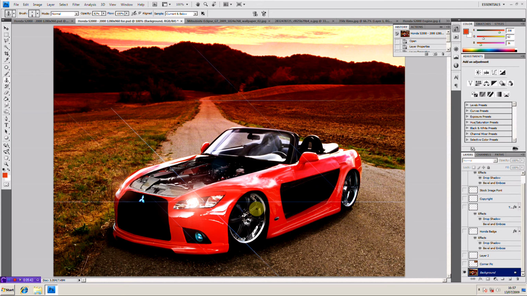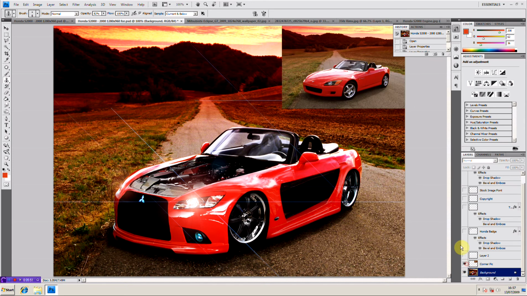That's the only word I can think of, determined. Just to give it that look, and you know, I'm not going to explain because I think you can see where I'm going with this. And then obviously the corner pick, as we always say, of the stock image. Layer 2 I don't think is anything, I don't know why that's there.